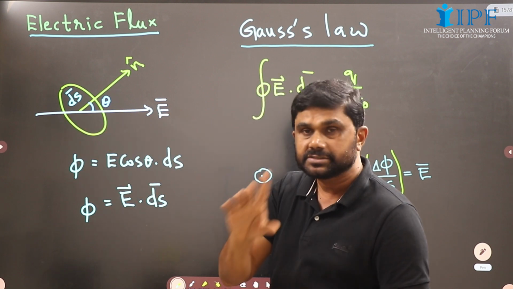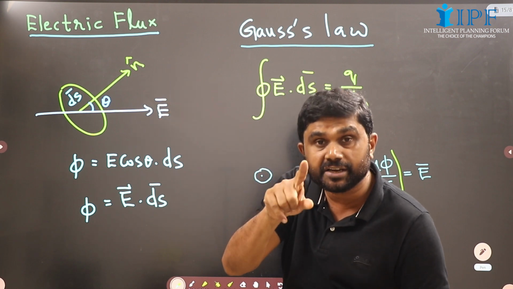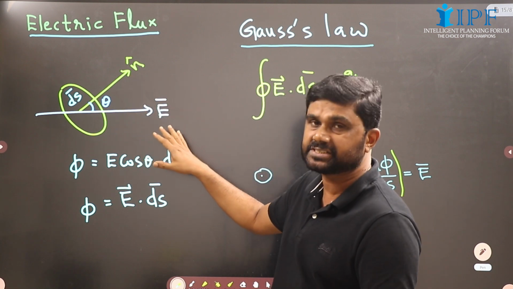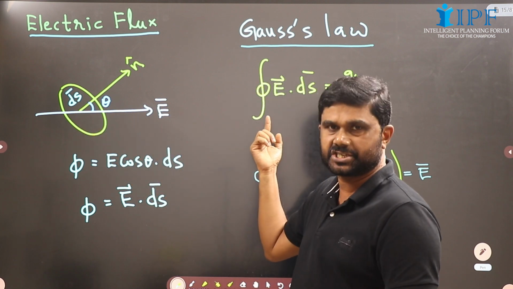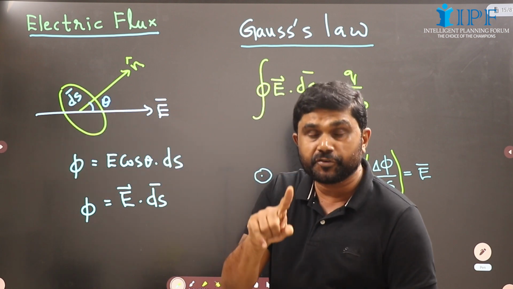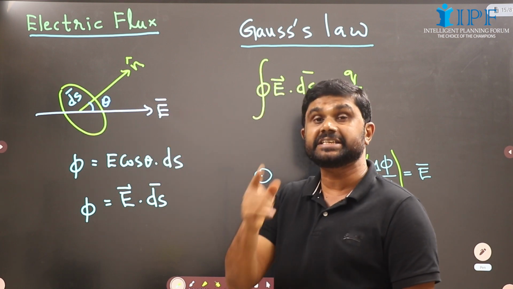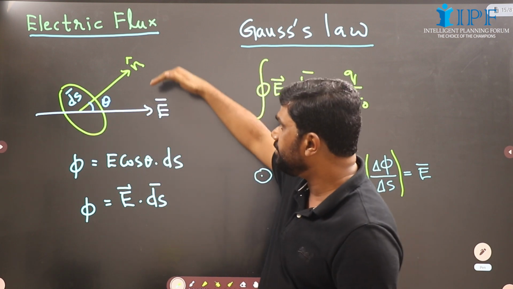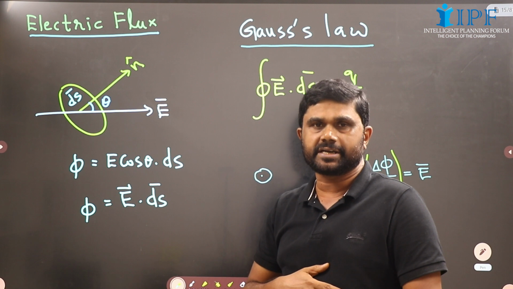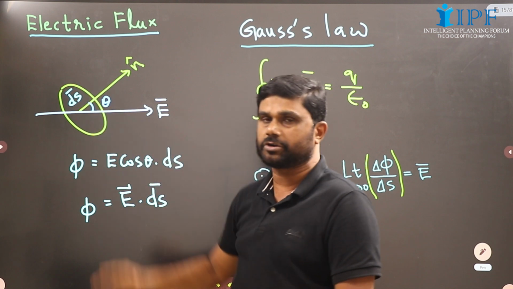What does it mean? If the intensity of electric field is capital E, that is the electric flux through unit area, or this much electric lines of force are passing normally along this direction. But we want to find the flux through this area, meaning we have to find the flux along this normal. Along this direction the flux density is E. So this E will have a component along the normal to the area, that will be E cos theta. So the electric flux density along this direction is E cos theta.